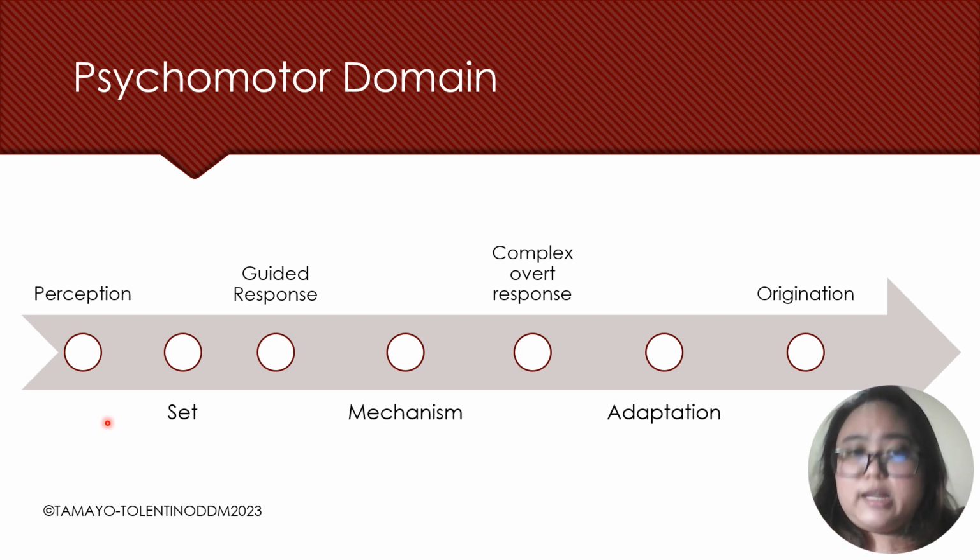If there is readiness and willingness to act already, or the student is already preparing to do the skill, then that's set. Higher than set is guided response, where there is imitation and trial and error. Here the student copies what he or she has observed. So para yang demonstration, return demonstration. At the perception level, nag-o-observe lang siya, si teacher muna. Nag-o-observe lang yung student, si teacher muna yung nag-demonstrate.